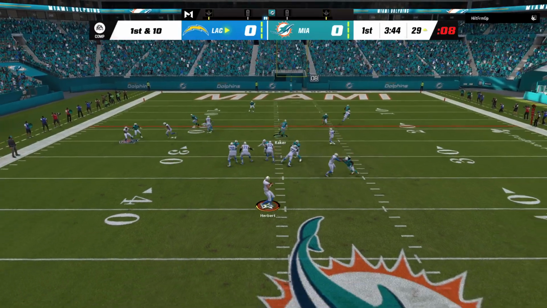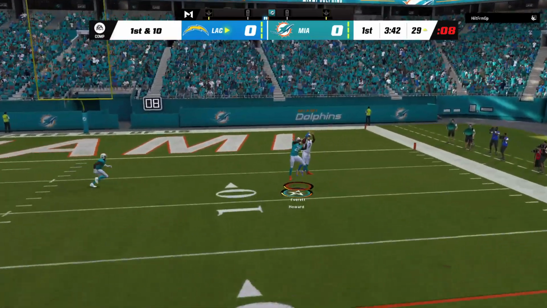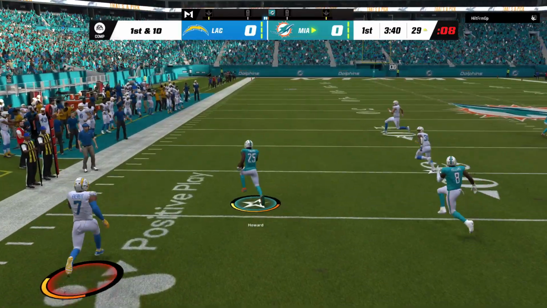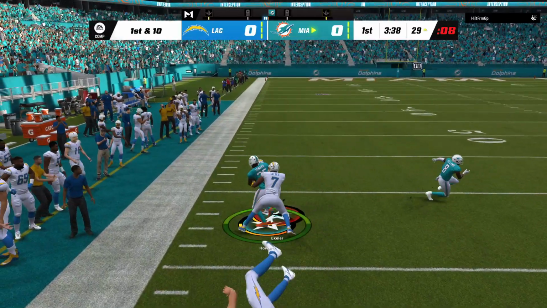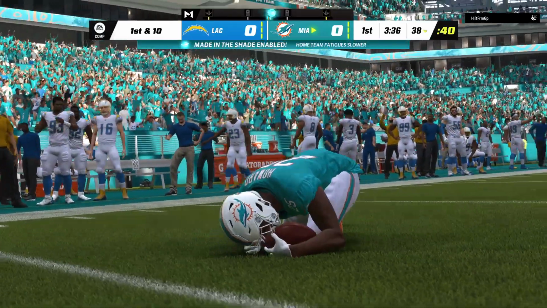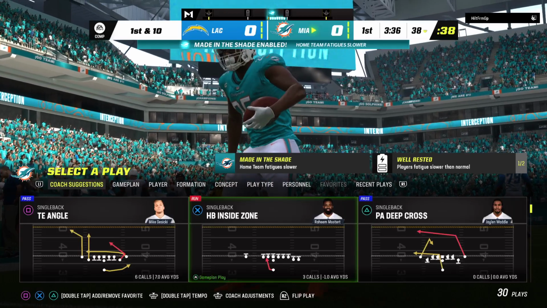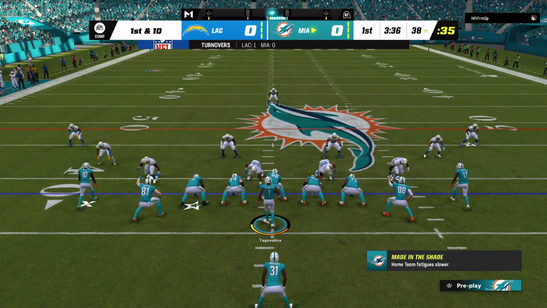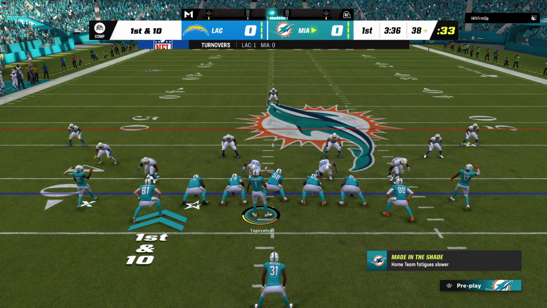Herbert setting up to throw on 1st down. Oh, he tries to force it in, and it's intercepted. Picked up by Xavier Howard. And the Dolphins are going to take possession of the football as they force the turnover on the opening drive. Not something you see very often from a quarterback of his caliber, an opening drive interception.